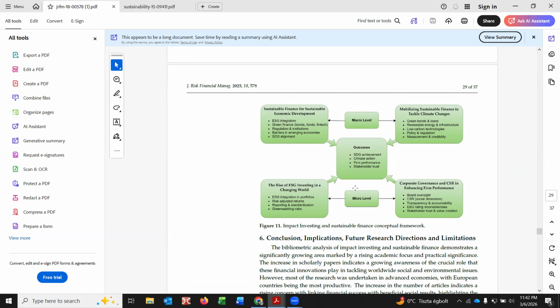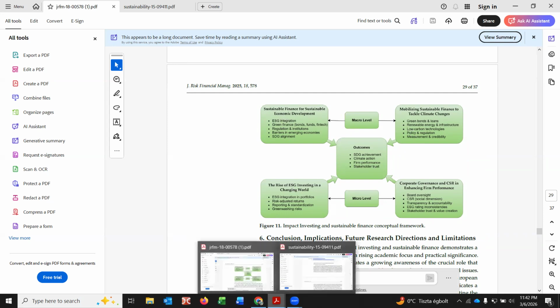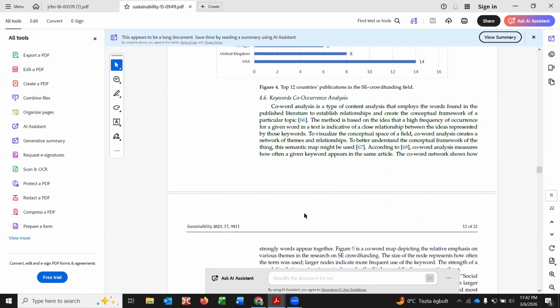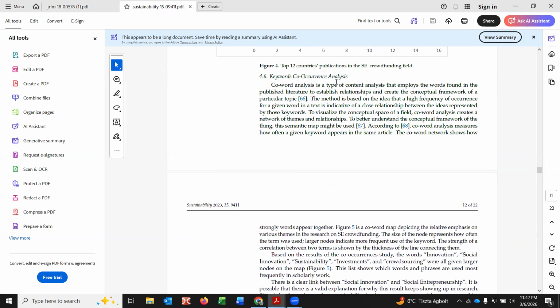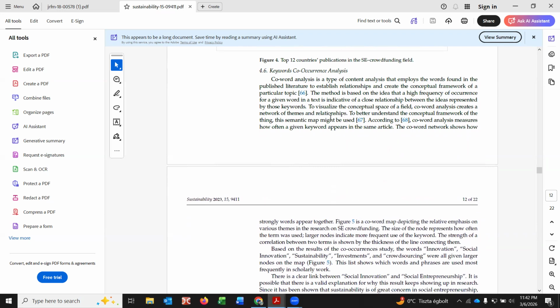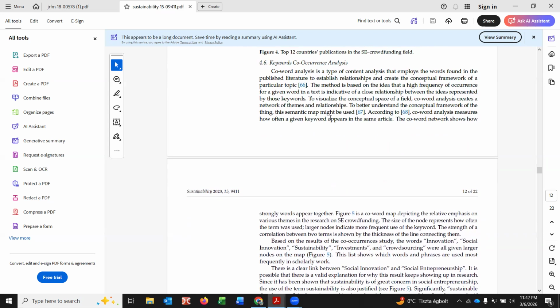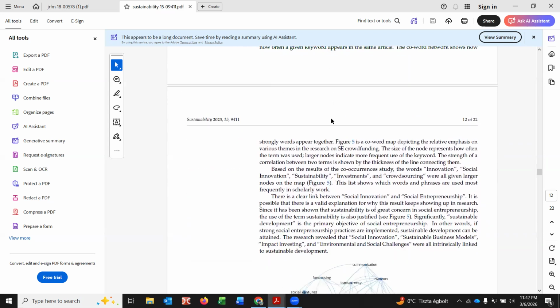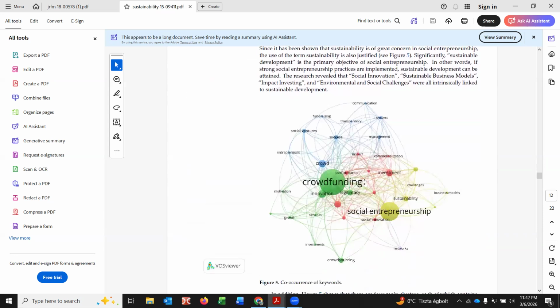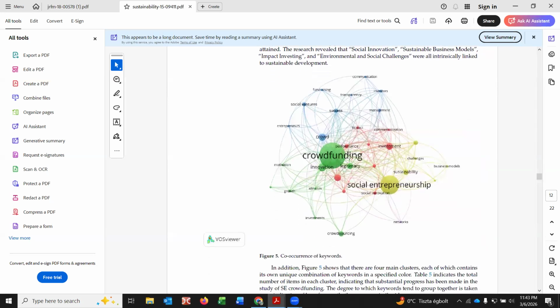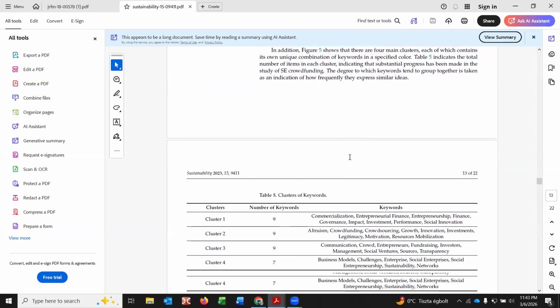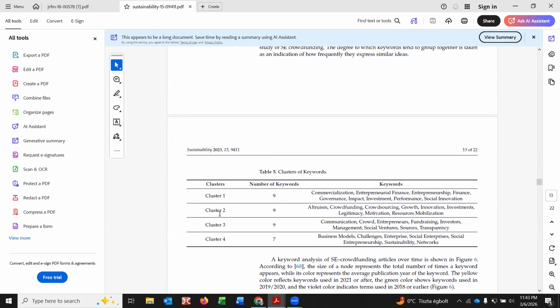So let's go to another paper where we use this. This is my other paper, keyword co-occurrence analysis. I will give this link in the video description, and also you will get the previous video link in the description. Okay, look here, these are the themes. In this picture, I didn't mention the clusters, but you can have cluster 1, 2, 3, 4.